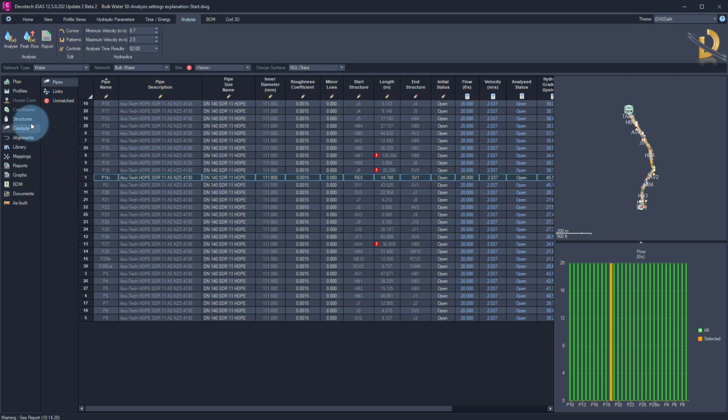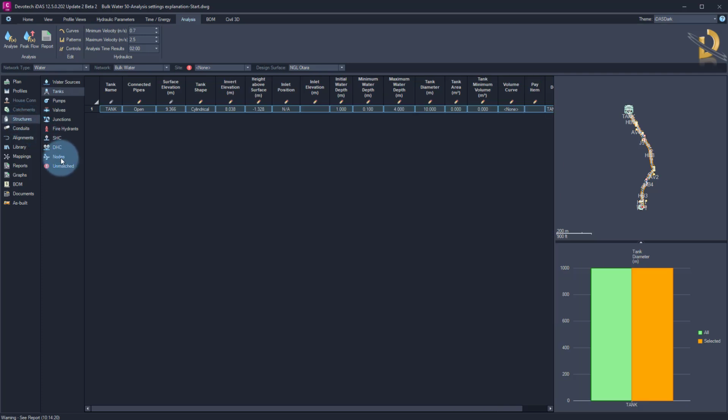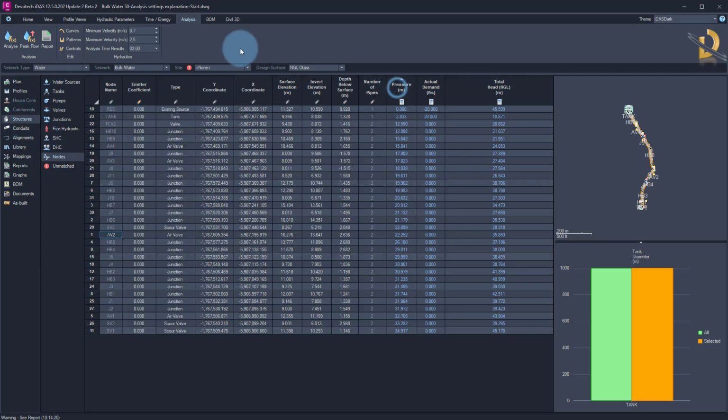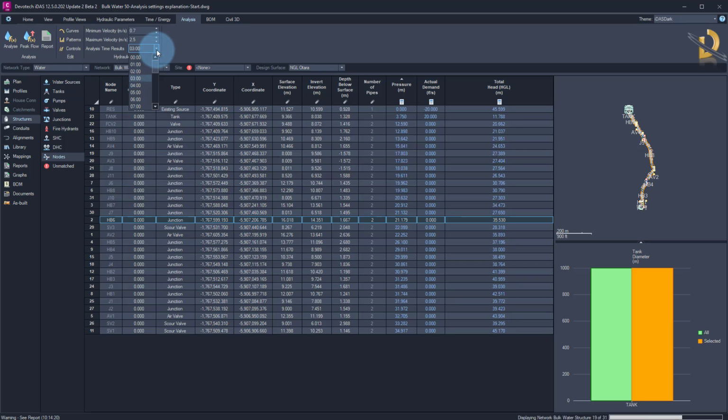But if I go to structures, nodes, pressure, I might see some changes if I go down, as you can see. By the way, I can click here and use an arrow up or down, and it changes the values, as you can see. This is the change where tank gets full, so that's why there's a significant change in the number values.